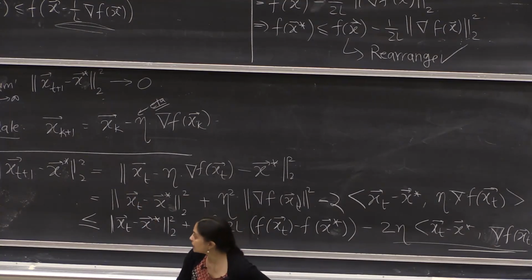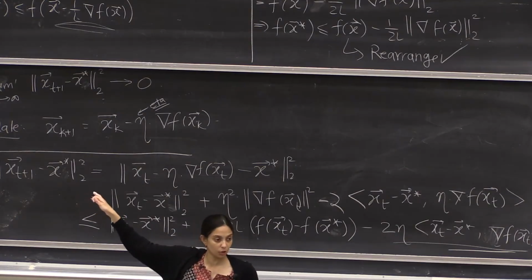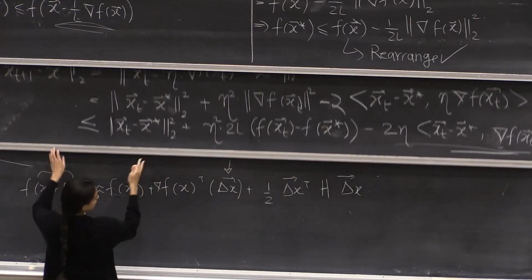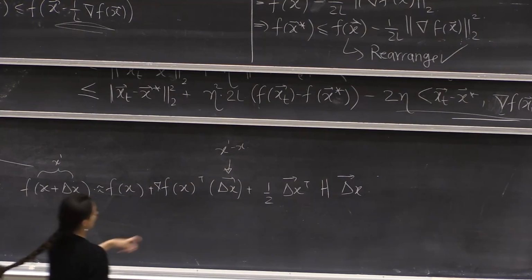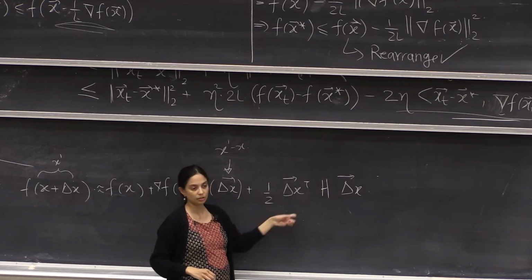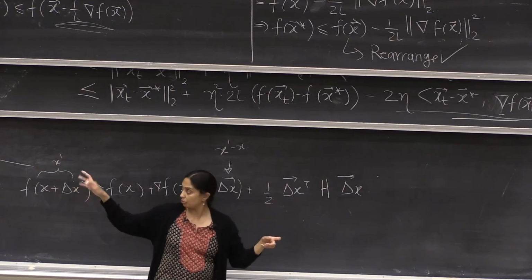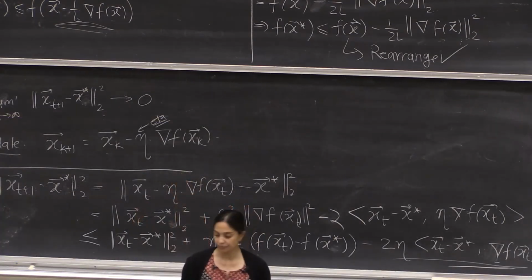How do we know that L is the upper bound? By the same exact logic that we know that mu is the lower bound. Remember we had this Taylor's theorem here, right? So this is approximately equal. On one side you're upper bounding this, on the other side you're lower bounding this exact term. L smooth and mu strongly convex are two sides of the same coin in that sense. Does that make sense? Okay, great.